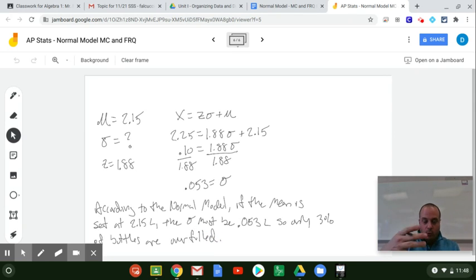I have my work done out so we can clearly see how we derive the answer. So this is the type of stuff you want to do on a free response question. You want the reader to know where your answer came from, and you want to make sure that your answer is in context, like we've talked about. Context, context, context. I hope that this quick video was helpful to go over parts B and C.